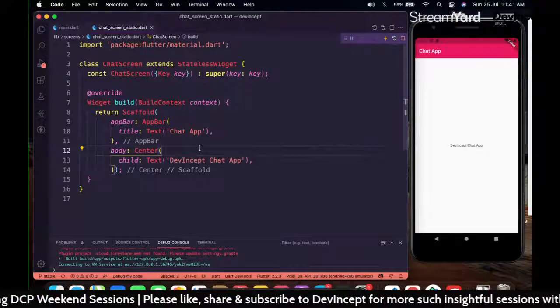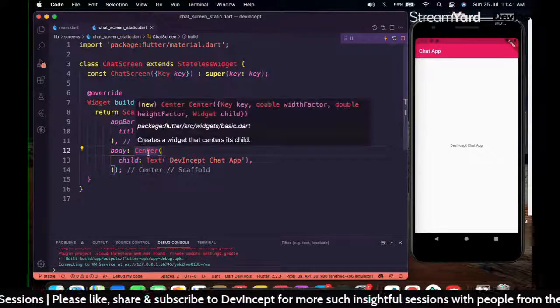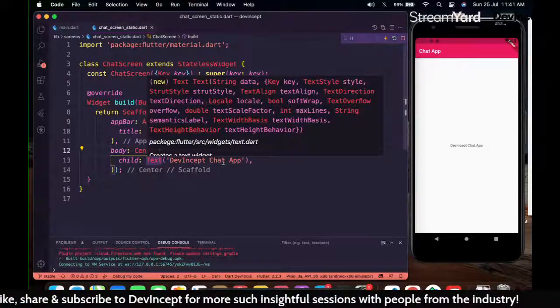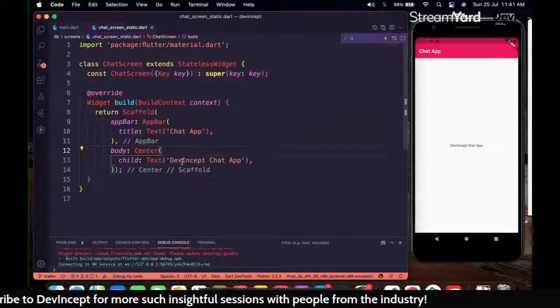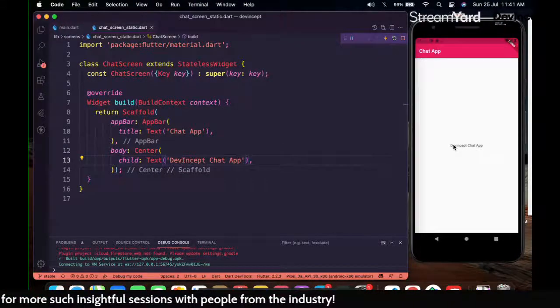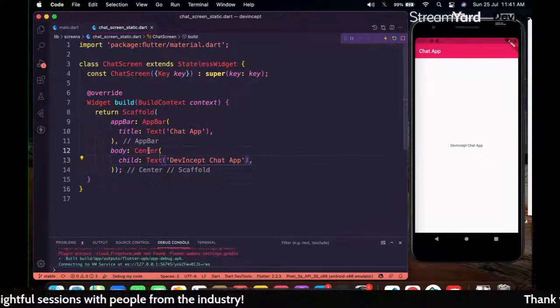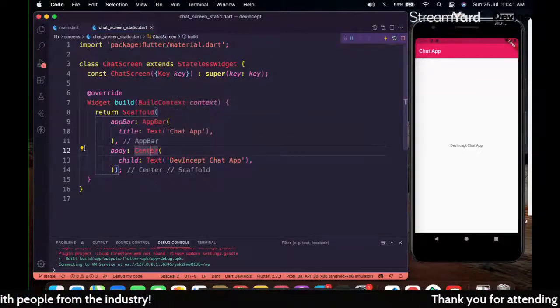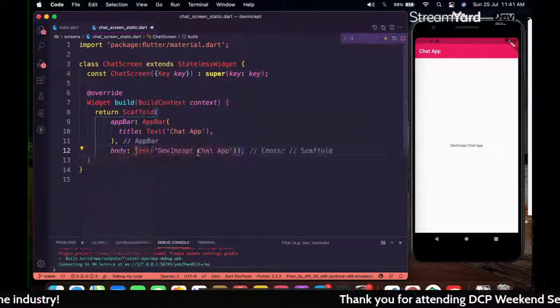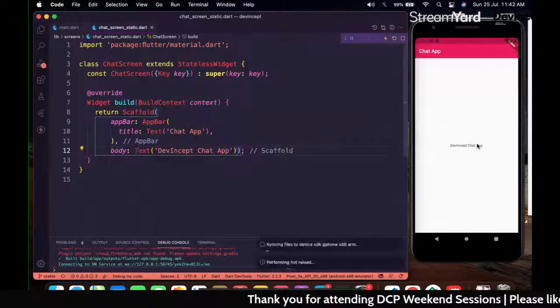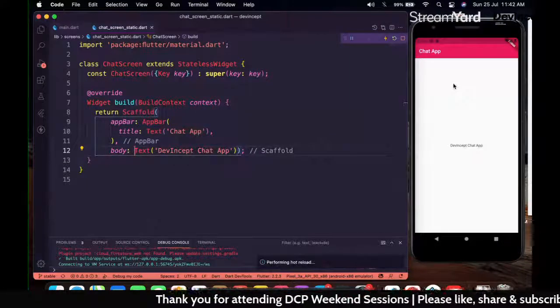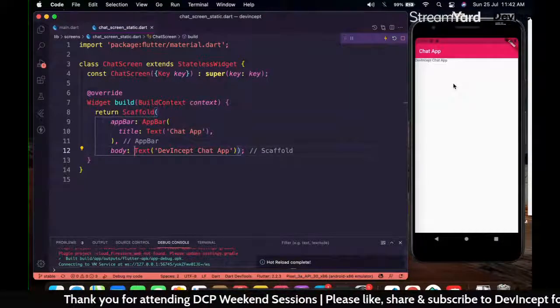For example, you might have seen that I have introduced a text, and the text name is DevIncept chat app, and I have kept it in a center widget. If I remove it from the center widget and then save it, you will see that it directly goes to the top left section. Correct?